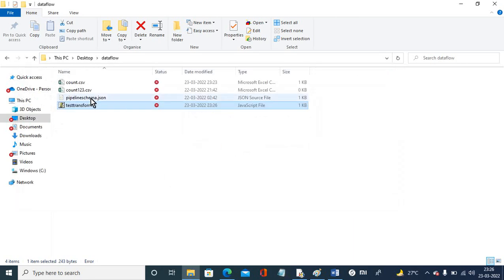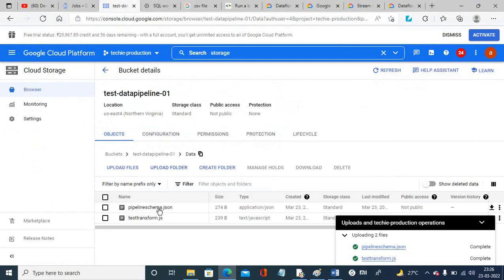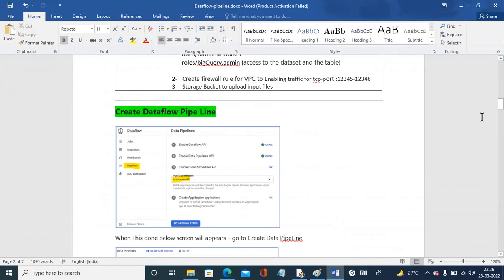This is my Java program. This is my JSON program pipeline and the count CSV file. In this, I have mentioned the details like employee ID, company name, serial number, and the name in comma-separated values. Okay. Now, the basic requirement for this is to upload this file into the storage.